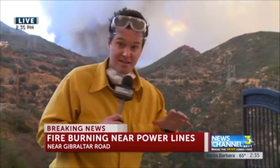Obviously, we're most concerned about right here because that's where we are right now, and Santa Barbara and Montecito are right below. But Fillmore is dealing with this too, and the winds there have been bad. So there are really three fronts of this fire: Fillmore; where we are in the Montecito Hills, up on Gibraltar Road, Santa Barbara; and then down in the Zaca burn area, way back in the Los Padres National Forest. So there's a whole lot that firefighters, obviously this is a big concern because of all the properties just down below. But I think the wind conditions are really going to turn into something that we need to watch the rest of the day.